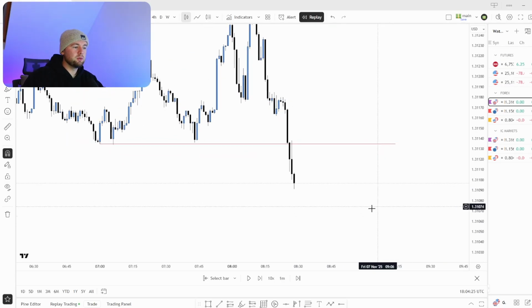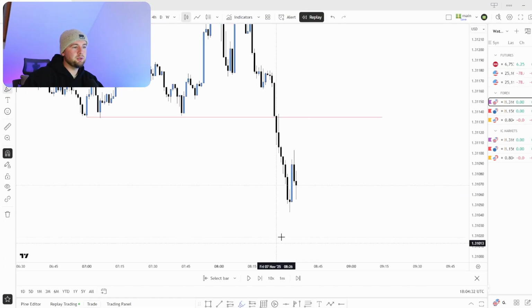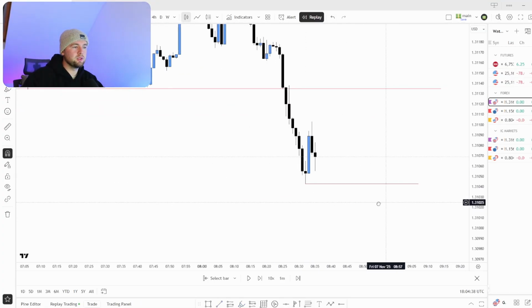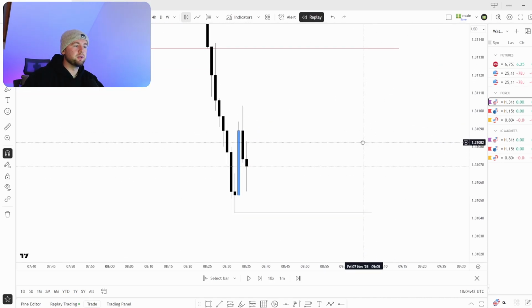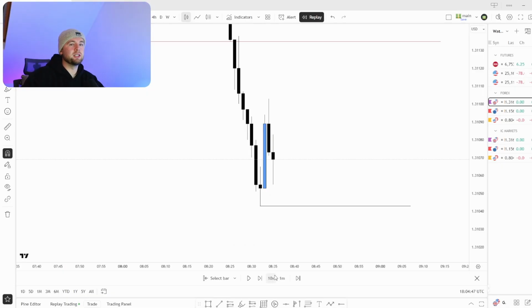Right, so what have we got? We want to wait for that slowdown. Okay. So there's our first area of hesitation to push further down. So that's a good start. So we're going to mark out this low point. Right, I'm going to zoom in a little bit, mark this out with a black line. Okay. So we've created this point of hesitation to push lower. We want to see that broken.